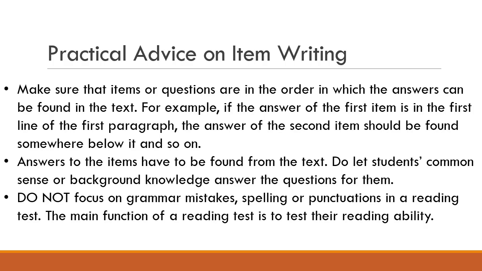And once they have found the second one, then the third one should be after the second one, not all over the place. We don't want it to be all over the place. Do not think of it as, I want to confuse my students, I don't want to make it too obvious, but that's not a standardized way of doing that, okay? The questions should be arranged in the order where the answers can be found in the text, in its order, right, from start to finish.